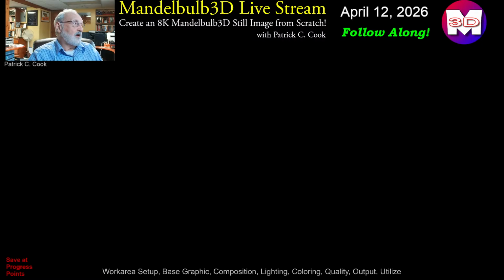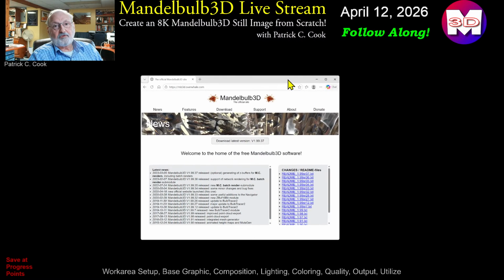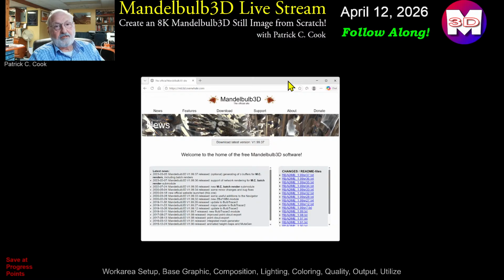As a matter of fact, if you don't already have the Mandelbulb3d fractal generator application, you can go download it from this location here. Okay, it's free, it's open source, and it is specifically intended to create Mandelbulb 3D fractals.